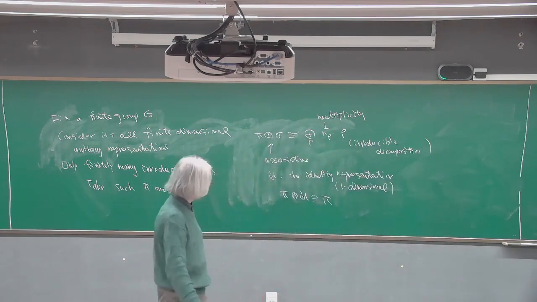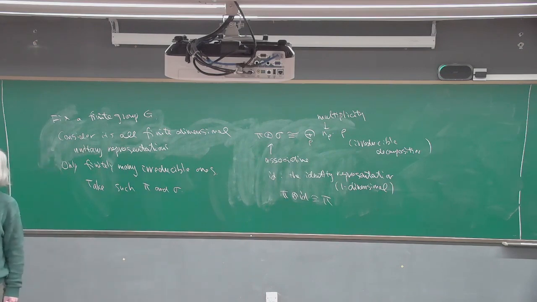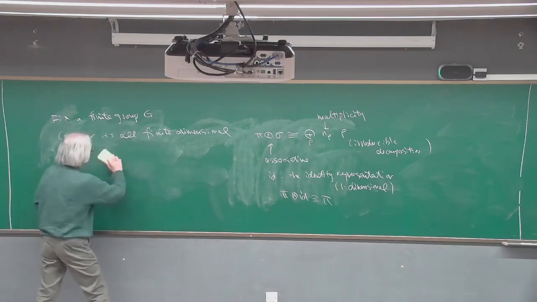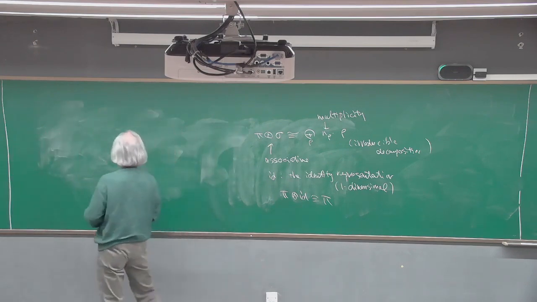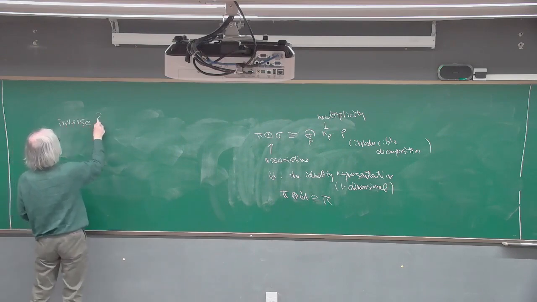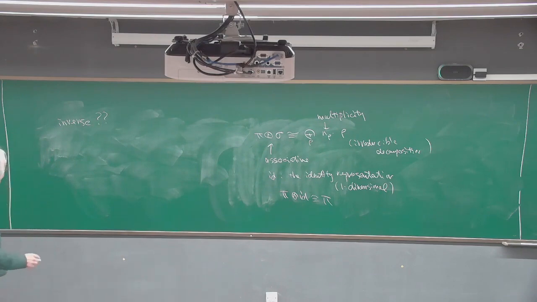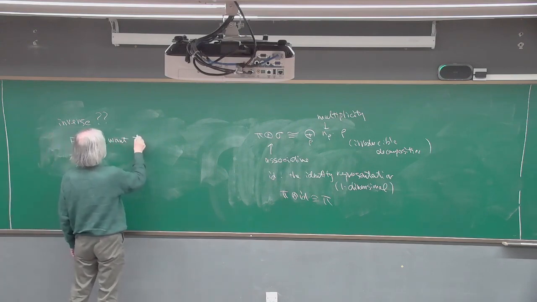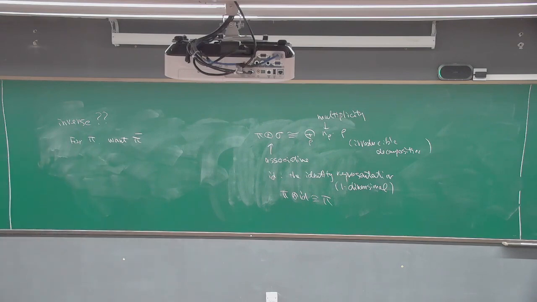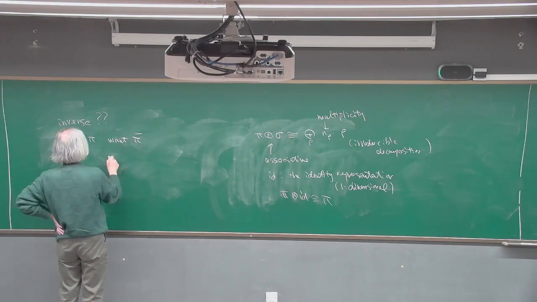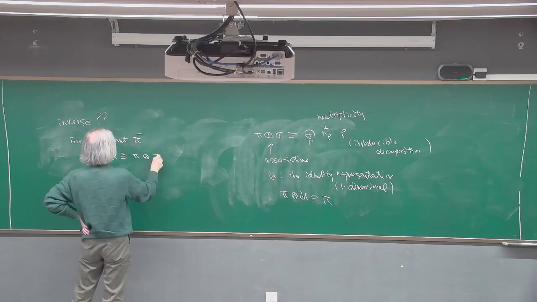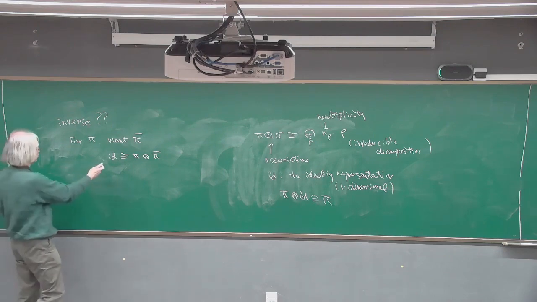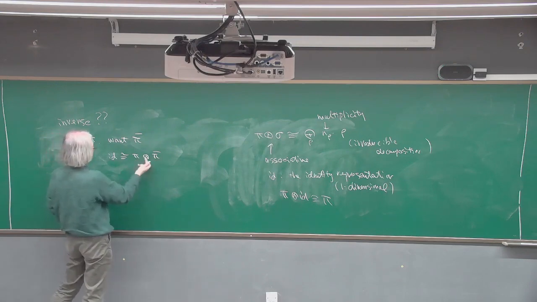But then, in the case of group multiplication, we also have the inverse element for any element. So we need something like that. But of course, the inverse representation is not possible. So we want to have something like an inverse element in the group. But if pi is irreducible, we want to have a pi bar instead of pi inverse. I use the notation pi bar because this is a standard one in group representation theory. This should be the direct analog of the group inverse element, but of course this is not possible because the identity is dimension 1. If pi gives, say, dimension 2 for any element, this is not possible.